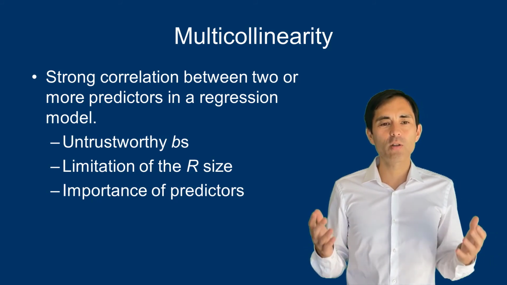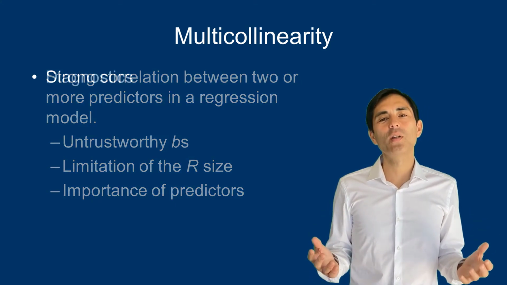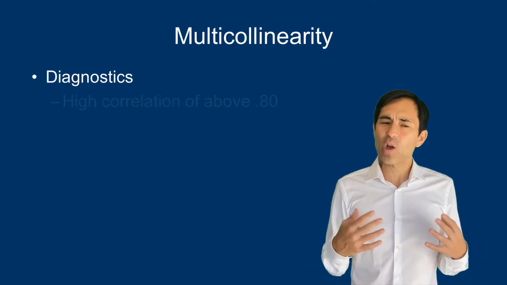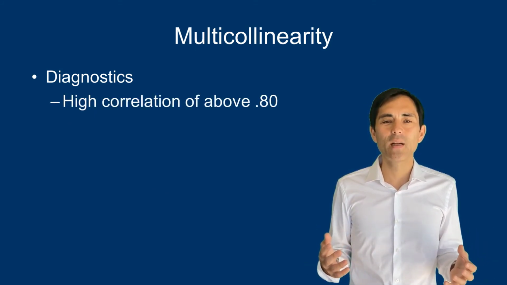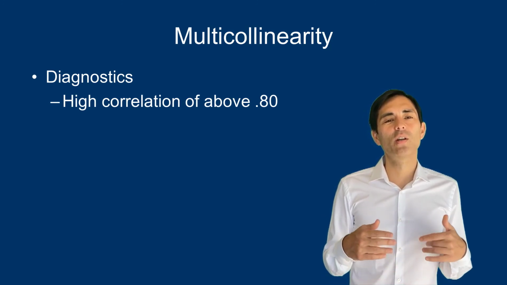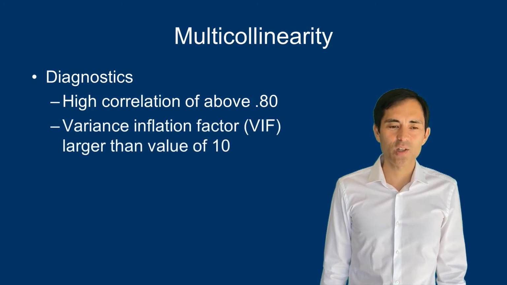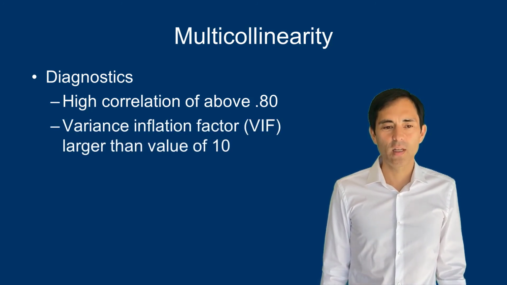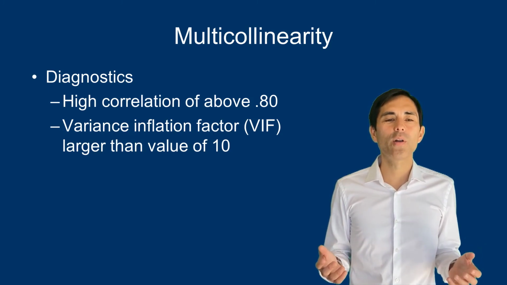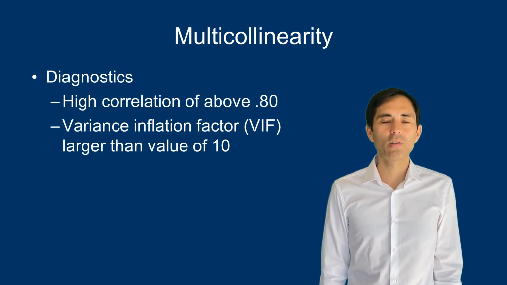So it would be very important to check for multicollinearity. What you could do is look at the correlation analysis. If there's any very high correlation, let's say above 0.8, between any of the predicting variables, then that could be a reason for concern. Then there's also more specific test statistics, such as variance inflation factor, if that is larger than 10, or tolerance statistics, if that's below 0.1. And that would give serious concerns about multicollinearity.